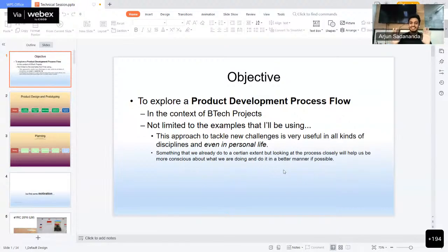In fact, I think you have already used the process to a certain extent. It's not going to be something very revolutionary. You won't think, oh, what is this new thing I've heard today? But you'll get a clear idea of what the process is. So when you're actually doing the project, you'll be more conscious about the process rather than simply doing it without any plan. And when you know what the process is, you'll focus on what you should be doing at that stage of the project.